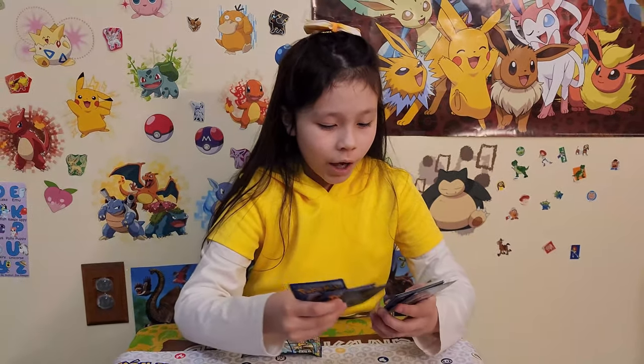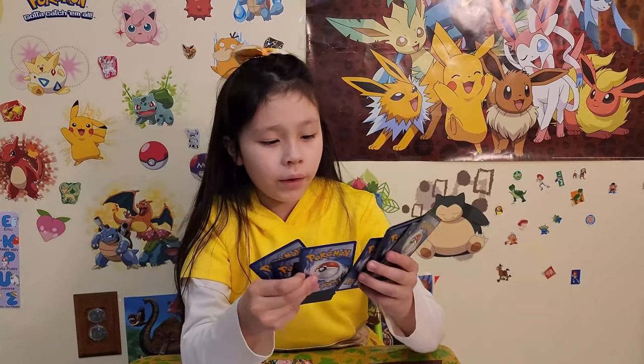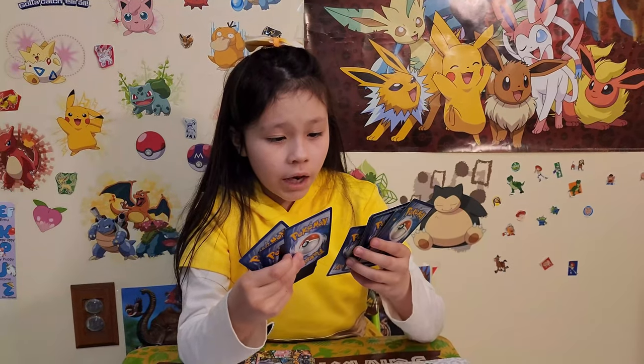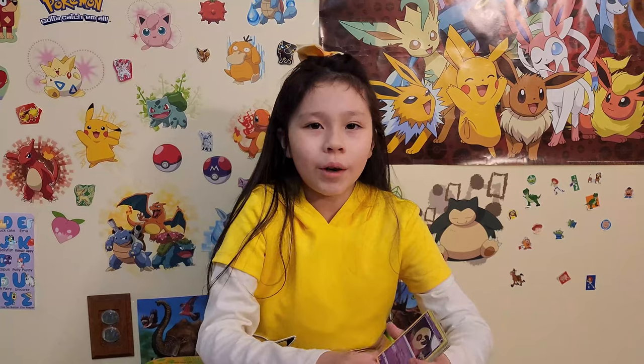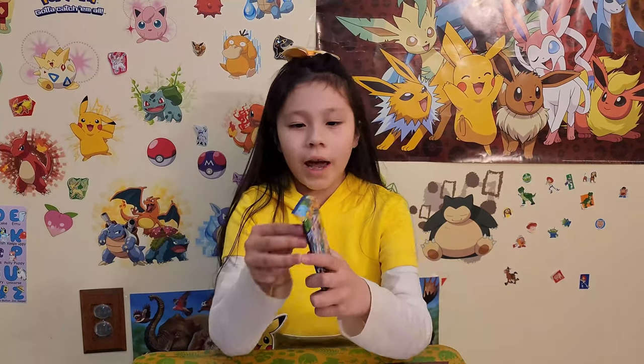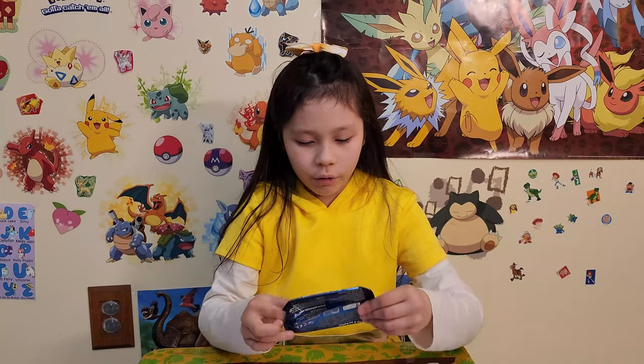Oh, wow. I'm loving this Venusaur so much. It's so beautiful. Yeah. I like that one, too. That's my favorite so far. It has a flower background. I can't believe it. We're getting new ones. We got two new ones. Our last Pokemon Go pack. Let's see which Pokemon Go we get.